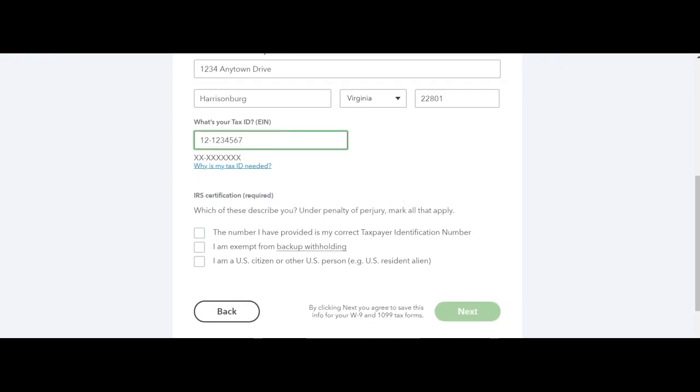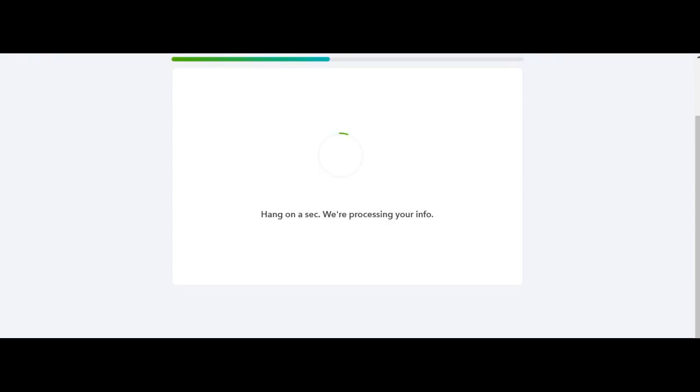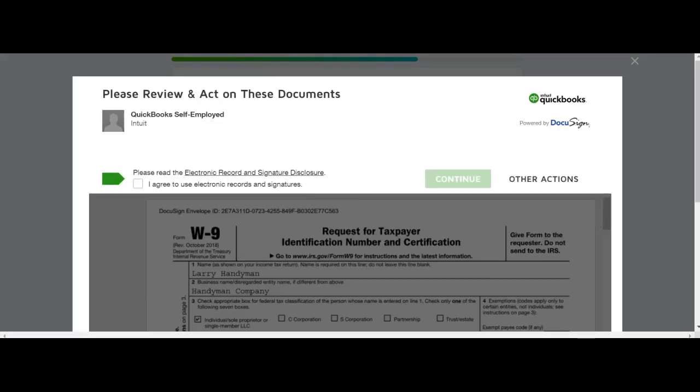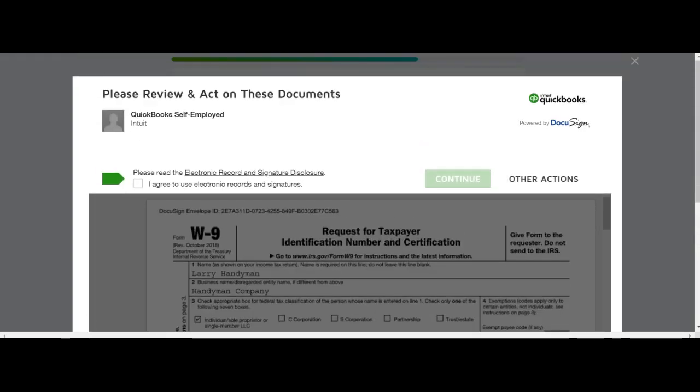It's going to ask for those, and this is all the same information that would be on that W-9 if they were getting a physical copy. If they have any questions about backup withholdings, it gives you a note right there. It fills out the W-9 and lets them see the information.